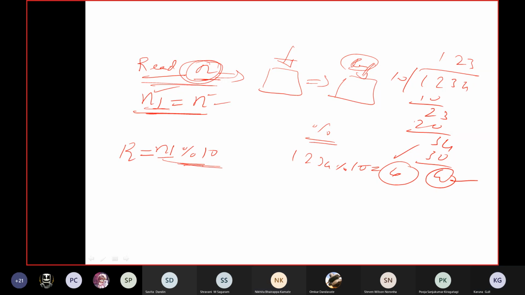Yes, ma'am. Okay, then whatever remainder you got here has to be shifted towards the left side. Correct? Because you want to make this 40, no? Whenever you get the next 3, that should be added with this 40 to make it 43.